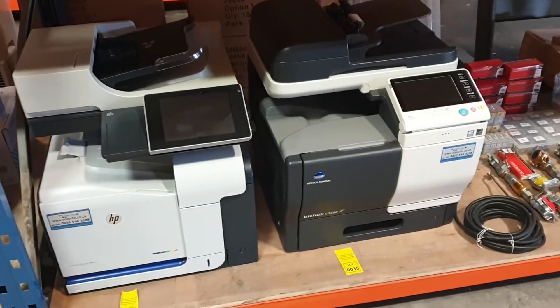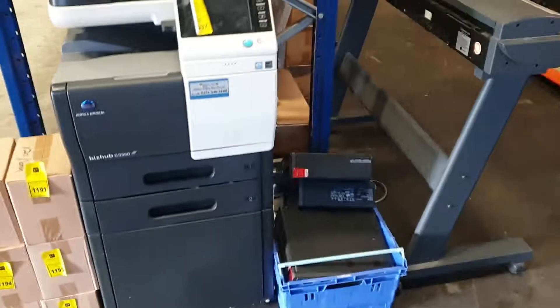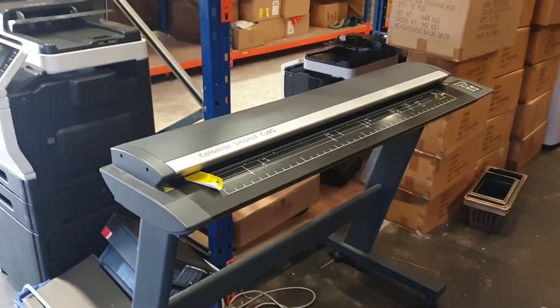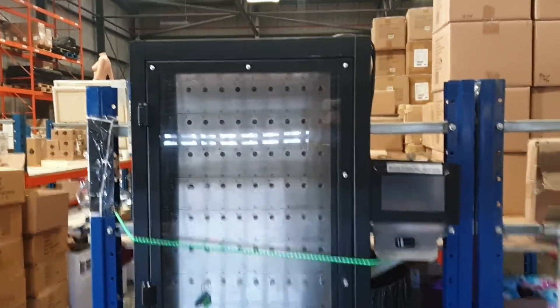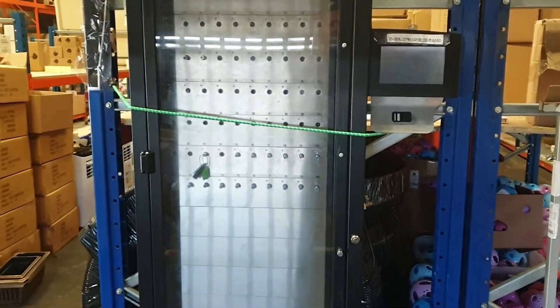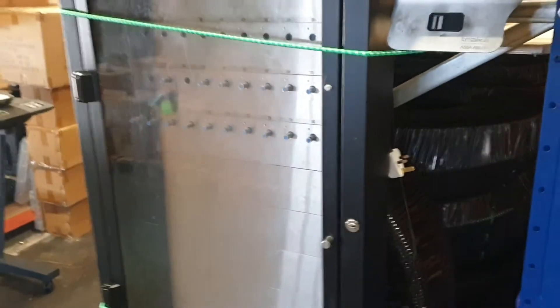Photocopiers — cost a fortune but not from Charles Taylor. You can see those two lotted there, and we've got one round the corner. The plotter scanner as well. And we've got this thing which is the ASSA ABLOY tracker system — a key tracking system, all digital. You put your keys in there on those fobs. Some of the fobs are missing, as you can see. There's a fingerprint reader so it knows which individual is which and tracks the keys that go out to those individuals. It's got two keys with it as well so you can open the key cabinet manually.